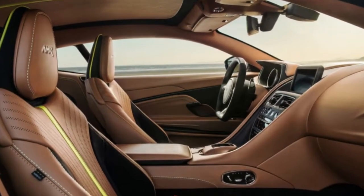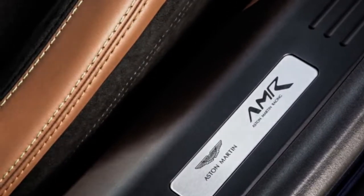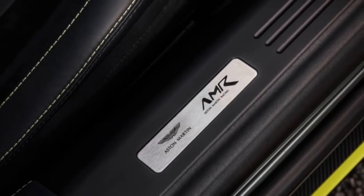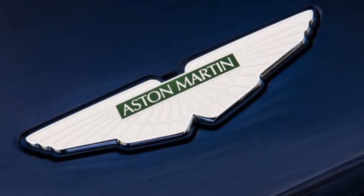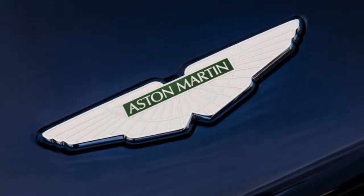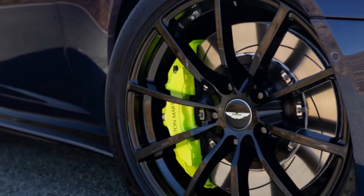The eye-catching dayglow accents on some color combinations seem more Nike shoe than Grand Tourer, but that is AMR's thing. The US MSRP will be $241,000, and the cars will be delivered to owners in summer 2018. The extremely limited edition designer specification cars, offered in sterling green with lime highlights, will be restricted to 100 units worldwide and are $29,000 more. If you want one of those, you should probably get on the phone with your Aston dealer right now.